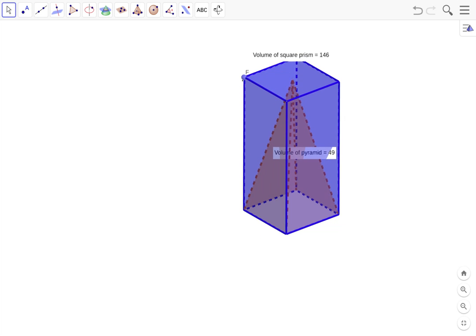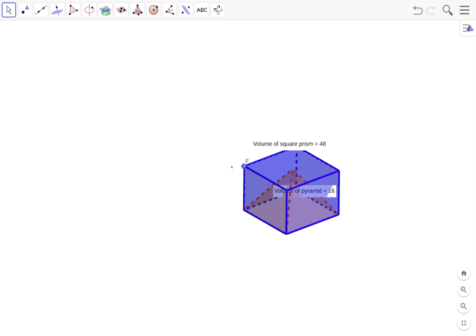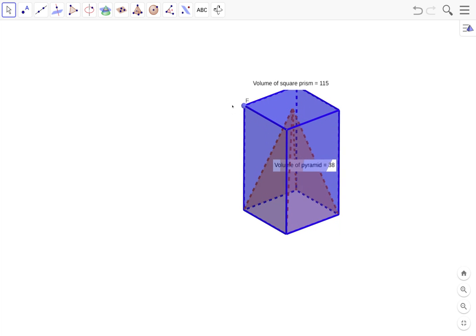Now, a pyramid has whatever base we want, any polygon. Here we happen to have a square, and the pyramid just follows that up to a vertex, or that point at the top. And so it's not a uniform shape. For prisms, I like to think of a loaf of bread where each slice is the same. If I cut this horizontally, each slice will be the same. However, for the pyramid, the slices at the bottom will be bigger squares, and the slices as we get towards the top will be smaller and smaller squares. So that's what a pyramid is.